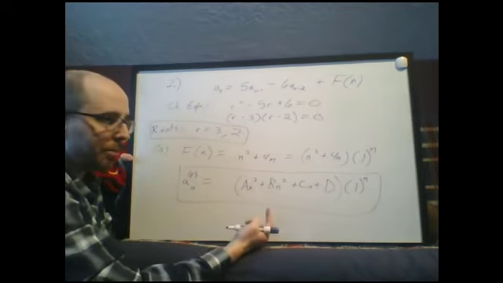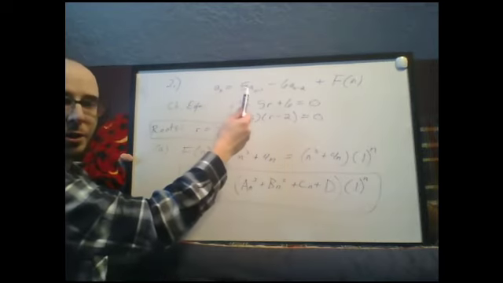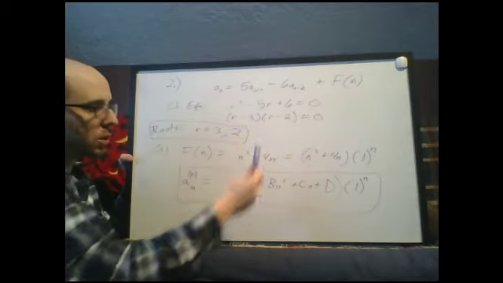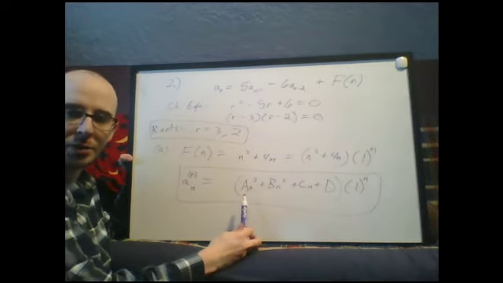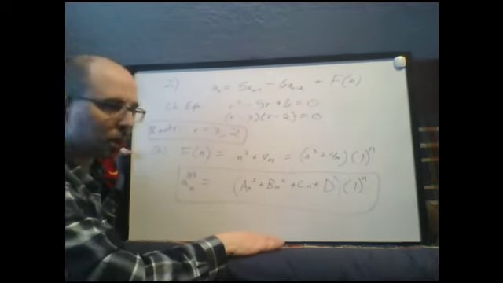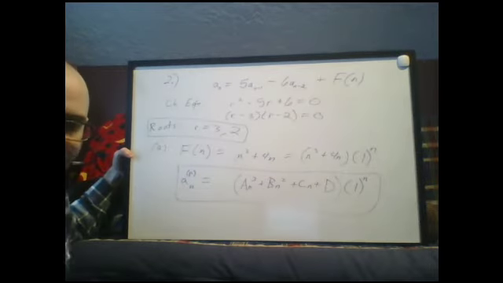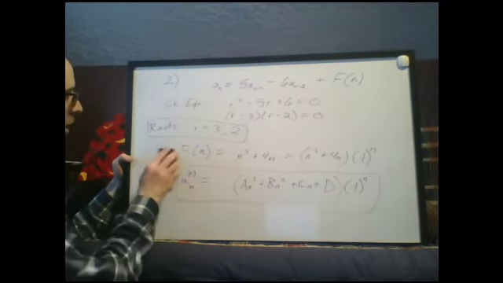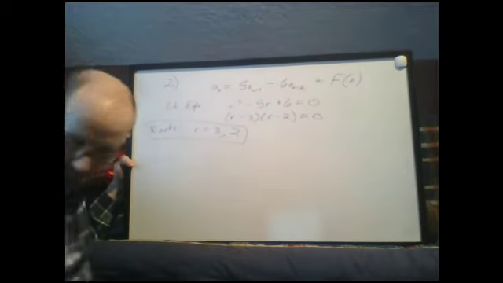To figure out what A, B, C, and D are, I would have to plug this formula into my recurrence and solve that resulting equation, or figure out the coefficients from that resulting equation. Okay, I'm not asking you to do that part here because that would be a lot of work. All right, so that was part A. Let's do part B next. Again, I don't want to erase the homogeneous stuff because that applies to all this.